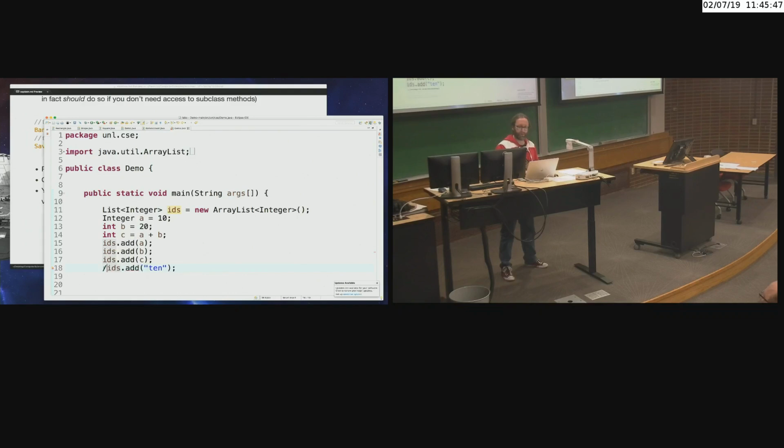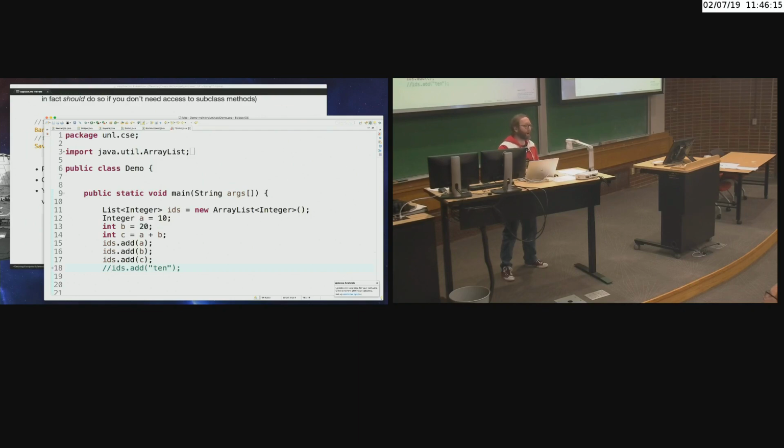Imagine if you didn't have this, if you lived in the Wild West, and you can put whatever you want in there. Those are how dynamically typed programming languages work: PHP, JavaScript, Python. You can have an array where one of them is a string, one of them is an integer, one of them is a floating point number, one of them is an object. It's chaos. There's no way for you to enforce those kinds of rules in a dynamically typed language.